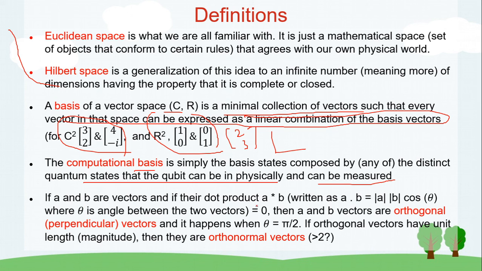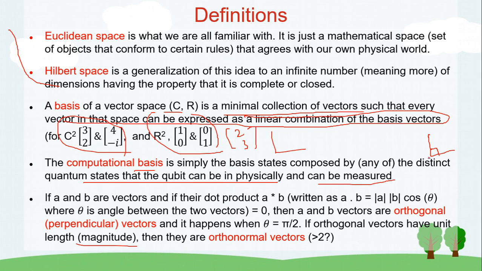If A and B are vectors, then their dot product. We have seen the dot product earlier, right? So when theta is pi by 2 radians or 90 degrees, you get 0. So which means what? When you have two vectors A, B, and when this is 90 degrees, you get dot product 0. And then they are called perpendicular vectors or orthogonal vectors. Why orthogonal? Just to confuse us, but now we know, we will not get confused. And when orthogonal vectors have unit length, or the magnitude is unit length, then they are called orthonormal vectors. Basically, they are all normalized to 1.